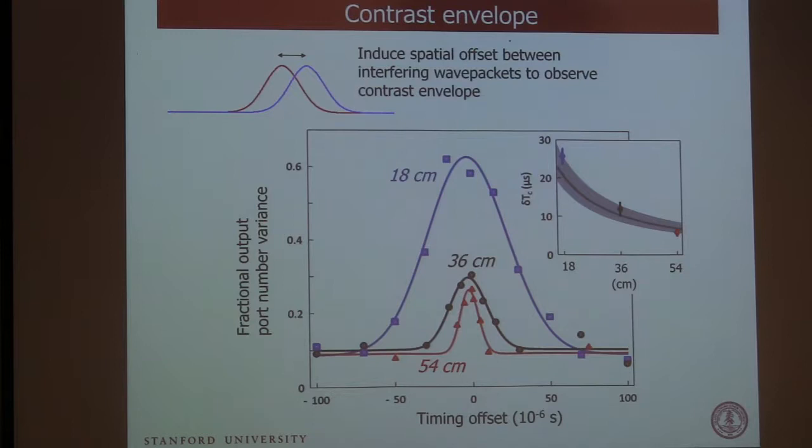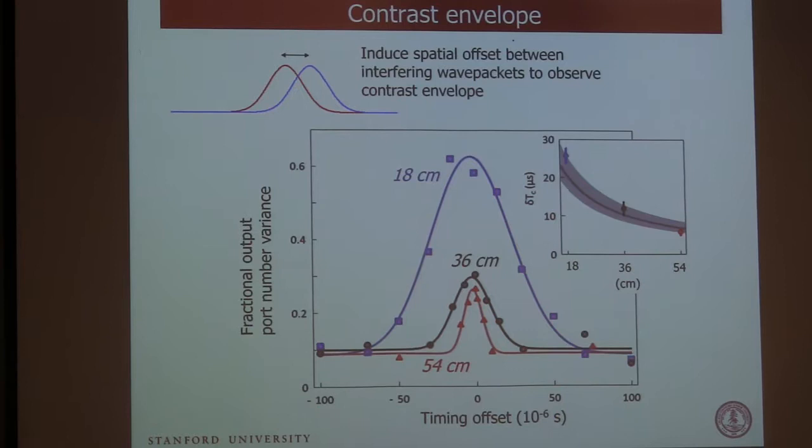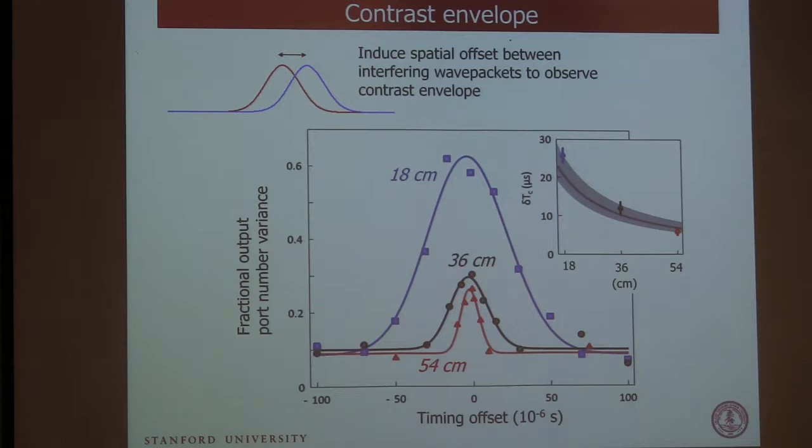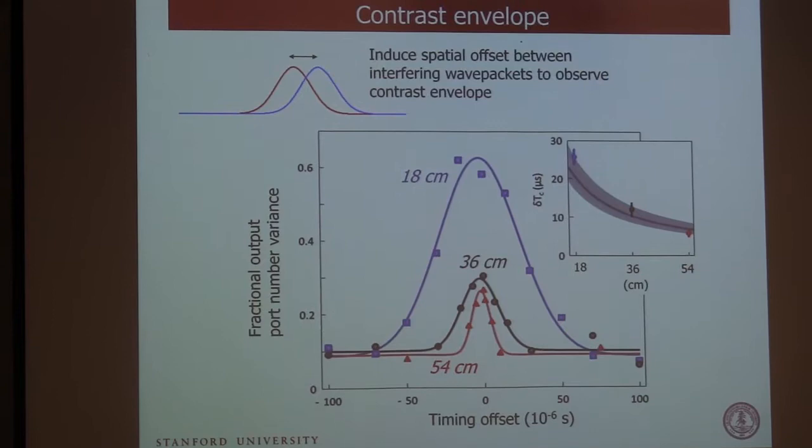So what's that in this apparatus? Well, first, thinking physically, what is it to have interference and not have interference? We have these pairs of wave packets that are flying together again. And if they're overlapped within the coherence length of the source, I would expect to see interference. If I change the timing sequence of the pulses so that they don't overlap, then I would expect not to see interference. And because it is a very straightforward thing to calculate when I should and shouldn't see interference in terms of the amount of overlap, I can map out when I see interference and when I don't.